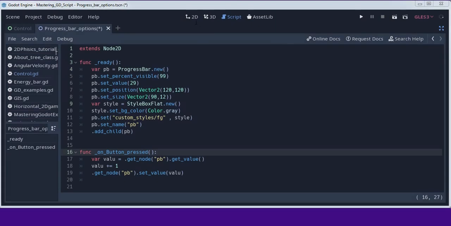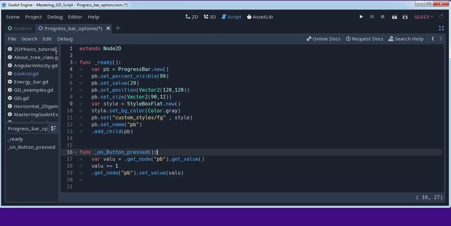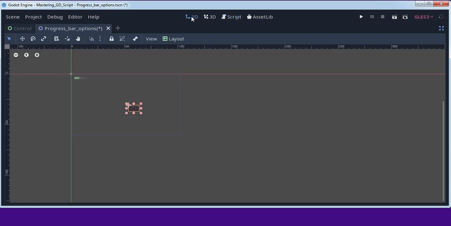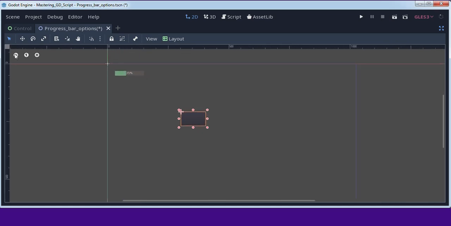And now we will change some things here. Our progress bar is on this position, so we will change button position somewhere. Let me see, 120, somewhere here.